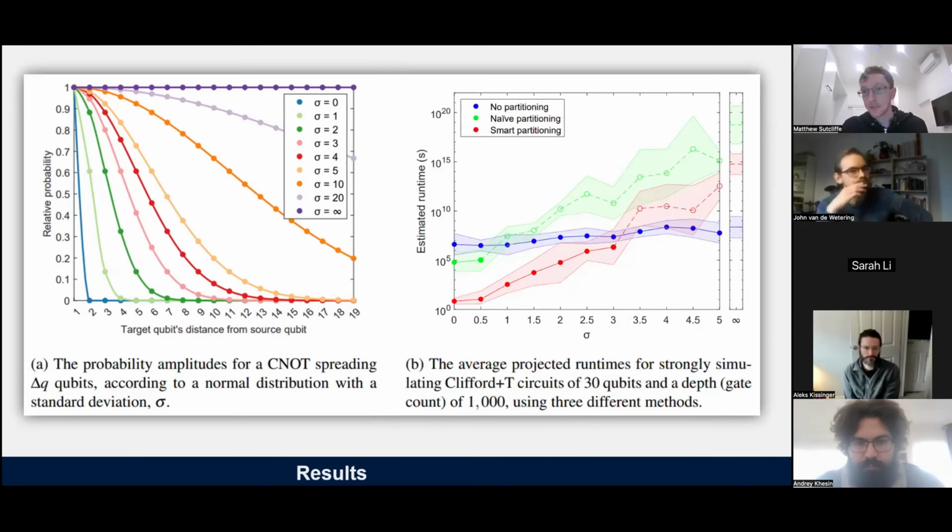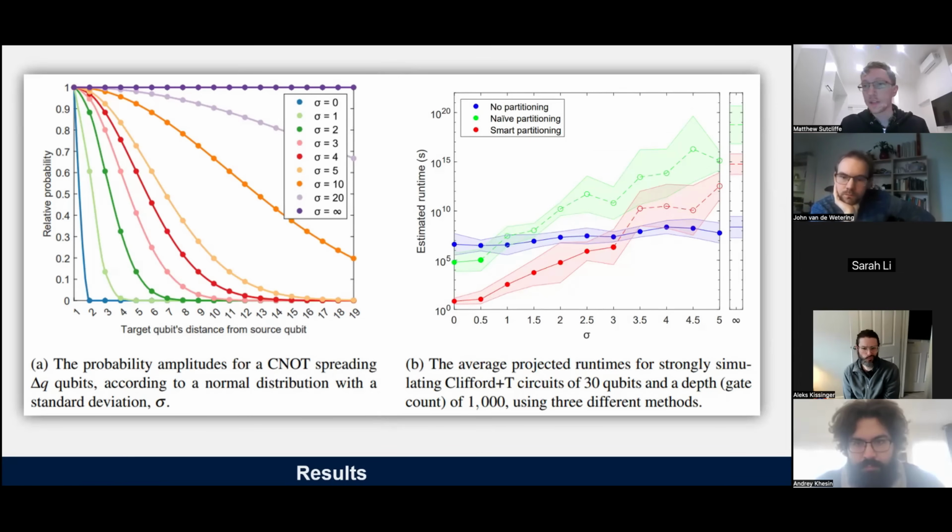To look at a specific random example, again averaged over 10 examples, we have circuits of 30 qubits and depth 1,000. We see that when sigma is very low, the new method is much more effective, by orders of magnitude, versus just the normal approach.